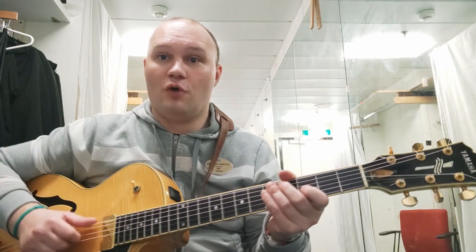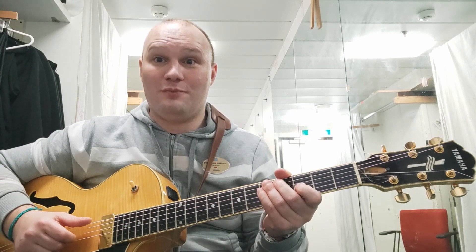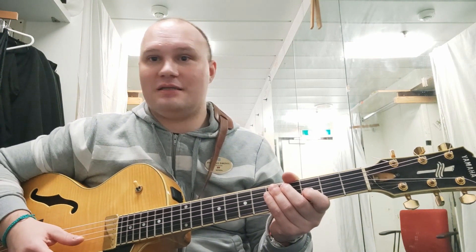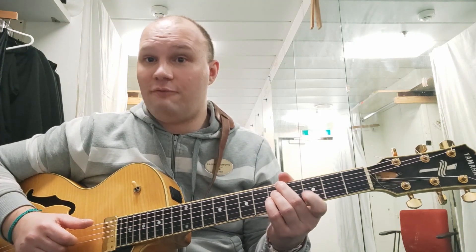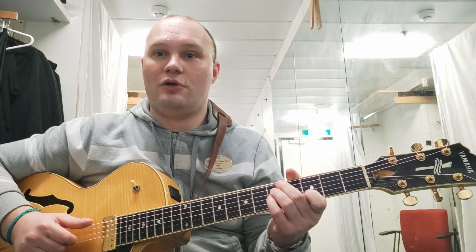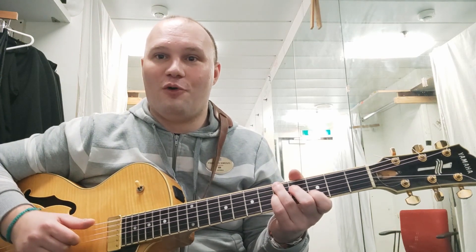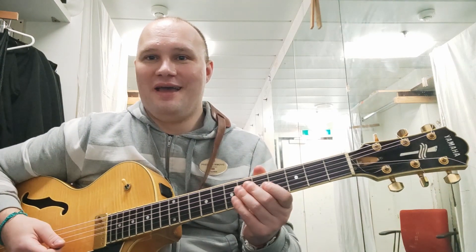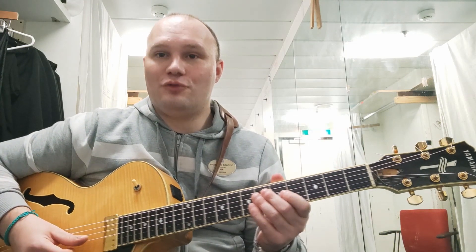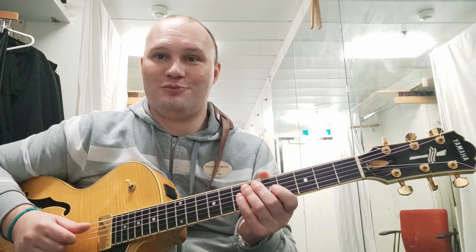Bebop music does have very fluent and fast eighth note lines, so you want to practice constant eighth note lines. But if you want to drift apart from bebop and use a more modern jazz or fusion style, you definitely want to have breaks in between and interval jumps. This has been another nine-plus minutes of helping you get the most out of these lessons. This is something I do in private lessons, at Berklee College of Music in Boston — content I haven't found enough of online, which is why I'm making these lessons. I hope you enjoyed this lesson; I look forward to your feedback, comments, and questions.